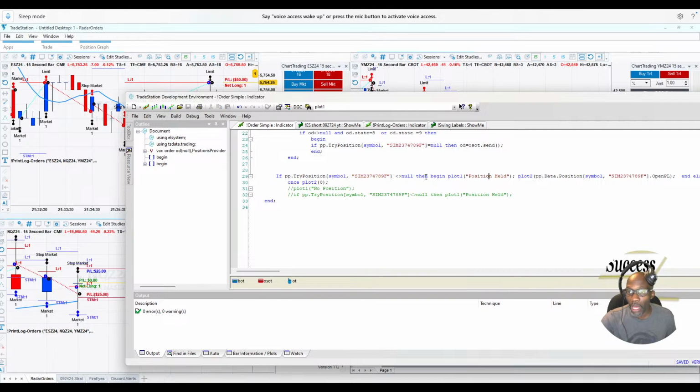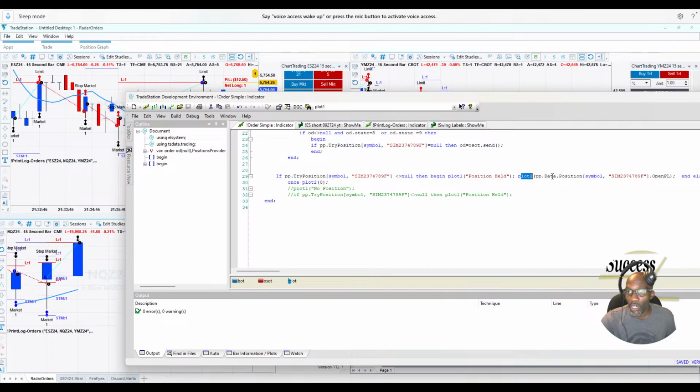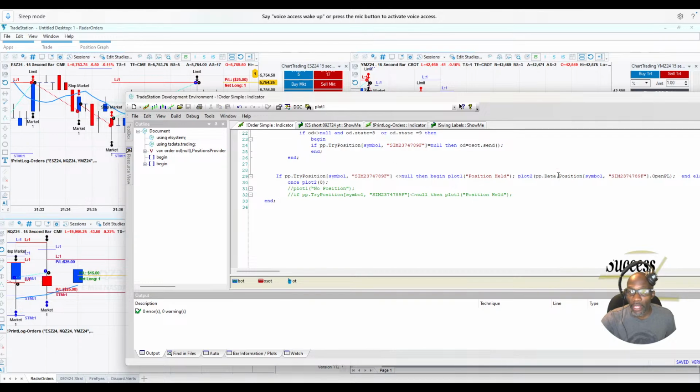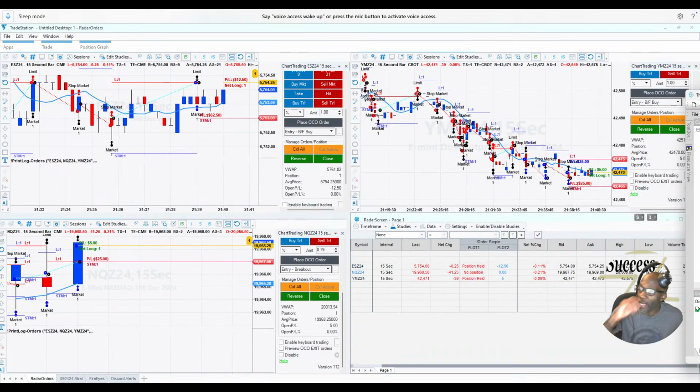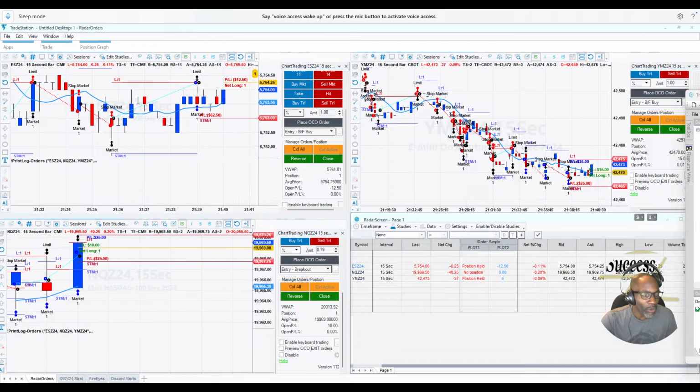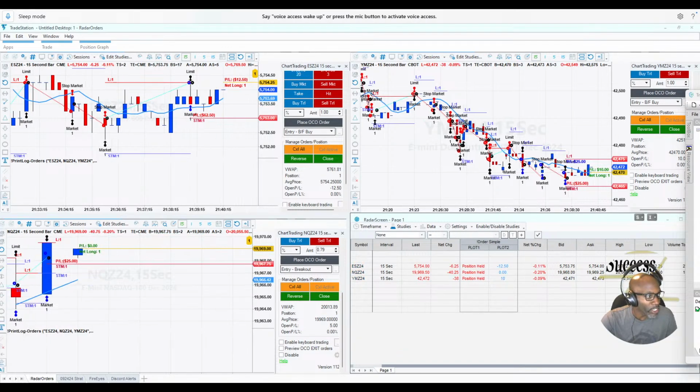And then we're going to, for plot 1, and then for plot 2, we're going to say that we're going to look up what the open profit loss is of the symbol in that futures account. And we use the data position to find that. Okay, and that's going to be plot 2. All right, and that's pretty much it. Like I said, I will make a video about it tomorrow so that you guys can see exactly how to do it and just kind of follow me on the thought process as I go through in case you have any questions. But just take a look here at what exactly it's doing.